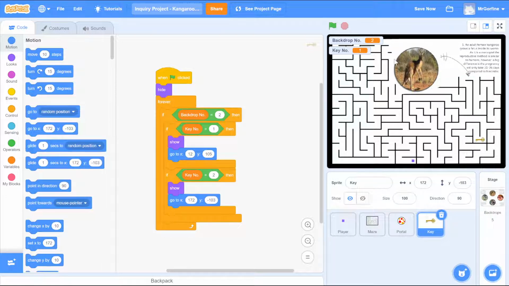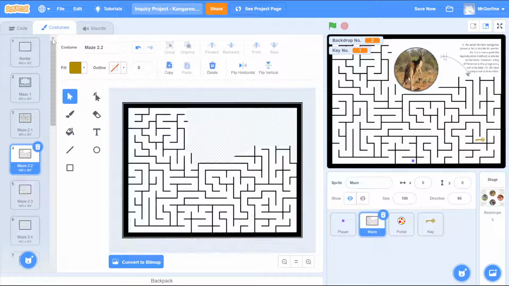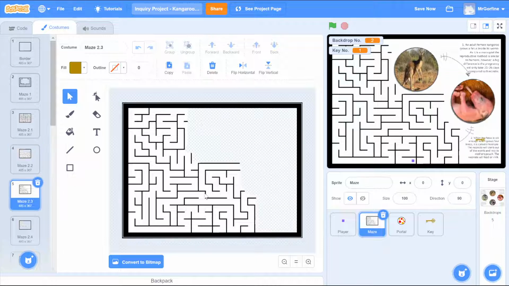So that's good. Then for number 3, again, I might want to click on the maze and click on costumes and try number 3. So this is what the maze will look like. I know the next one was somewhere down here because there's a picture and a fact over in this corner. So again, if I just quickly use my mouse and see, I could go here, that looks a bit easy, so maybe I'll try up this route and go down here. I don't know, maybe here or here looks good, so let's just drag the key to about here. I like that, that looks challenging.